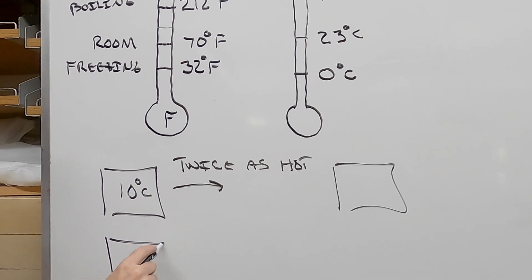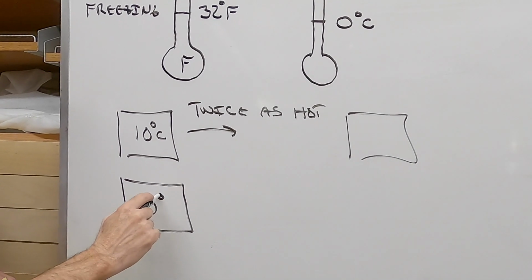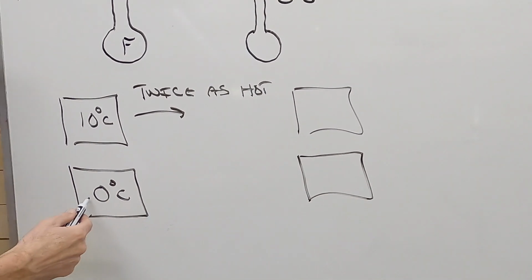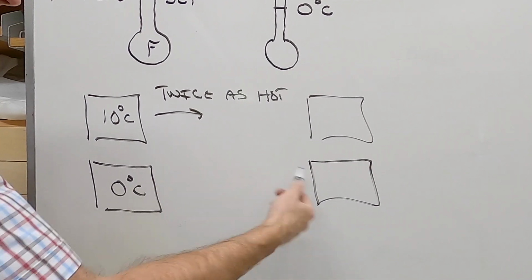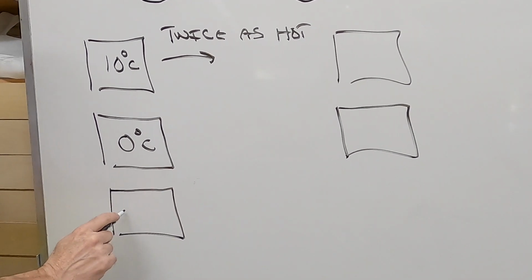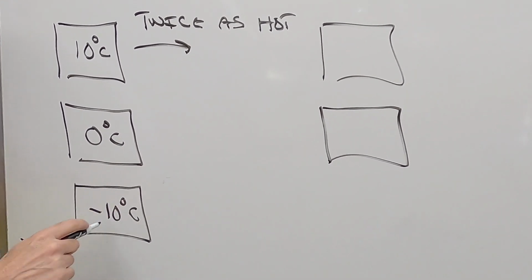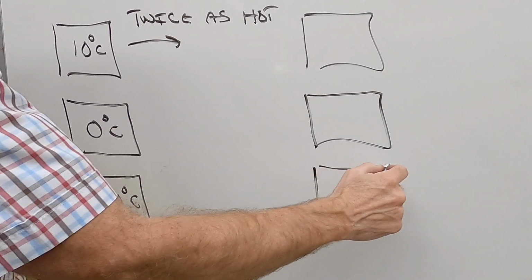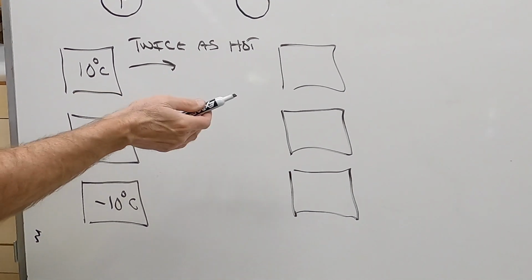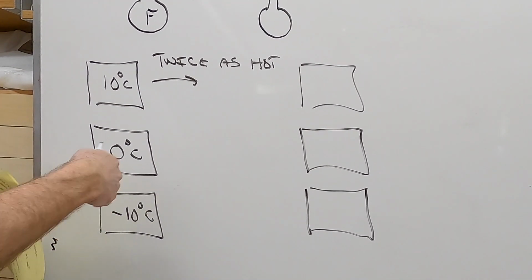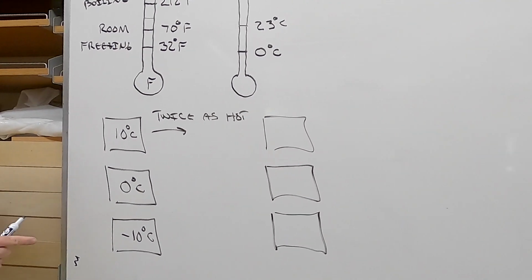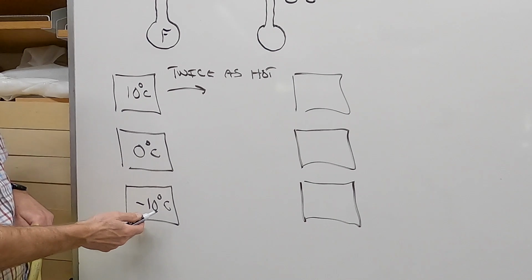How about if it was 0 degrees Celsius and we made it twice as hot? What would it be over here? If you double it, it would still be 0. Well, it can't be 0 if you're making it twice as hot. That's the same temperature. Not only that, what if this were minus 10 degrees Celsius and we made it twice as hot? Well, it certainly isn't going to be minus 20. That's even colder. So you have a problem when you want to say something is twice as hot. The reason you have the problem is because you have a scale that goes negative.